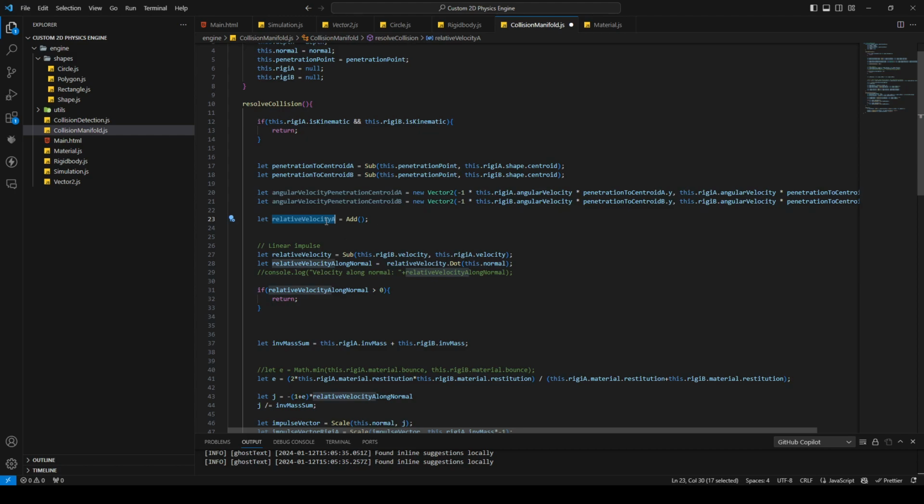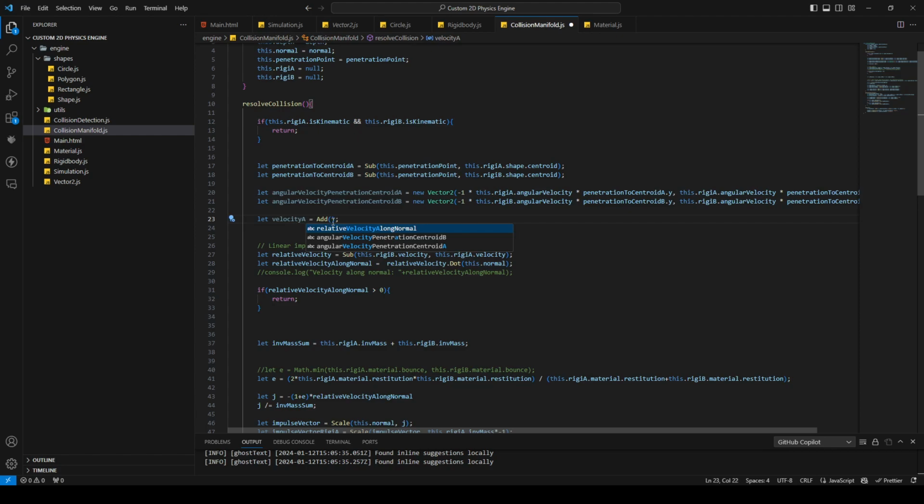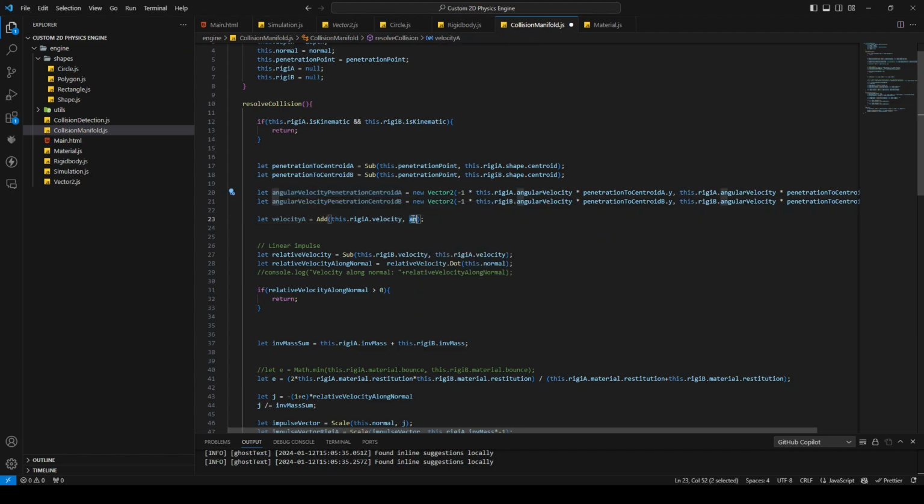We're not calculating relative velocity here. I'm saying velocity A instead of relative velocity, because that's the velocity the point has. Okay, so I'm gonna say here this dot Ricci A dot velocity, and I'm gonna add the angular velocity from this vector here.